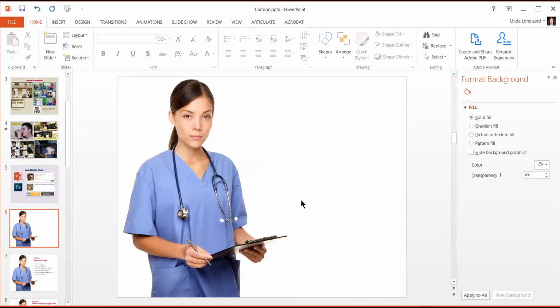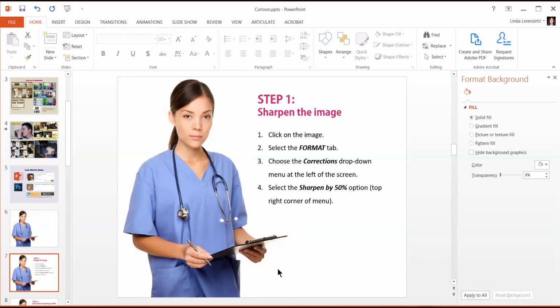That said, you can try with different images and see how it turns out. I think the plainer it is, the less contrast it has with competing things. You want to pay attention to the characters more than the background. So to start, the first thing you have to do is sharpen the image. Sharpening defines the edges of an image. It darkens the dark pixels and lightens the lighter pixels. It gives you a really crisp edge, which gives better contrast, and contrast is what you need a lot of the time when you're doing a cartoon effect.